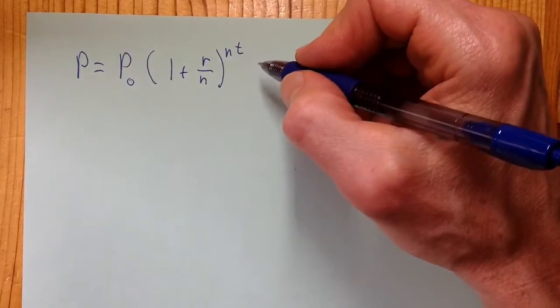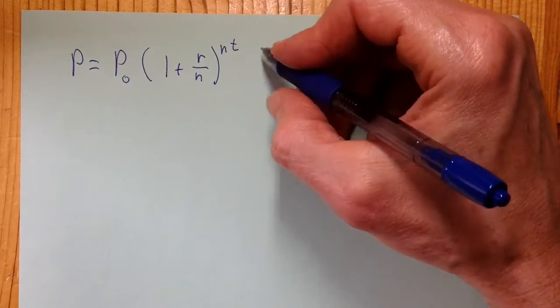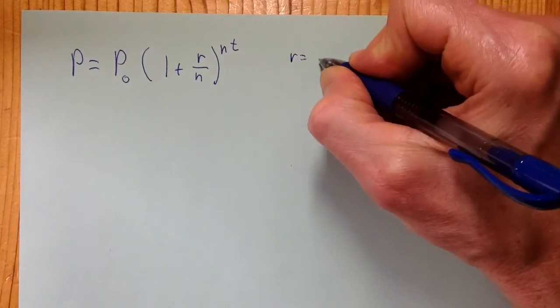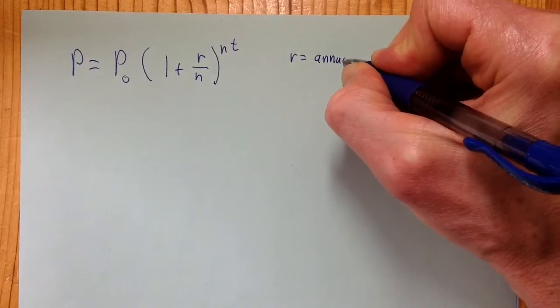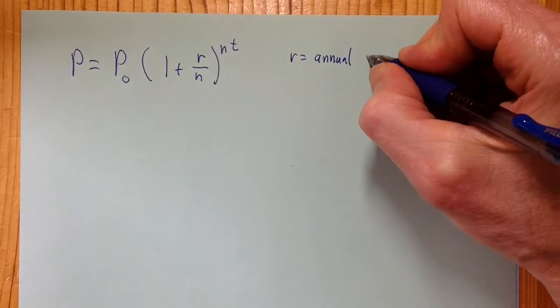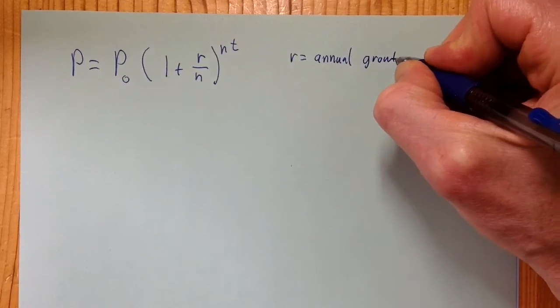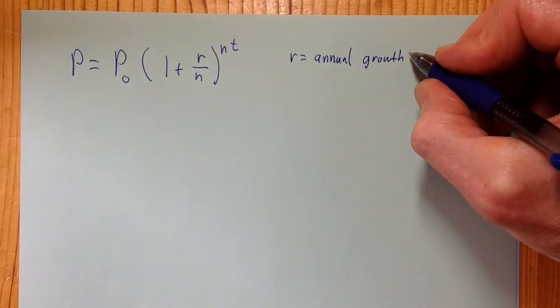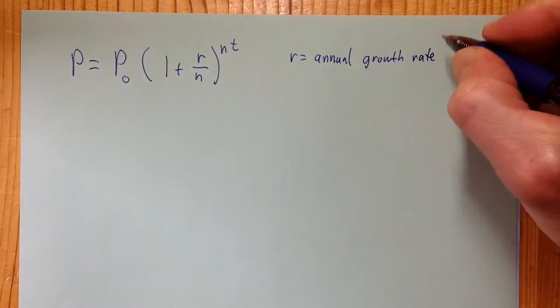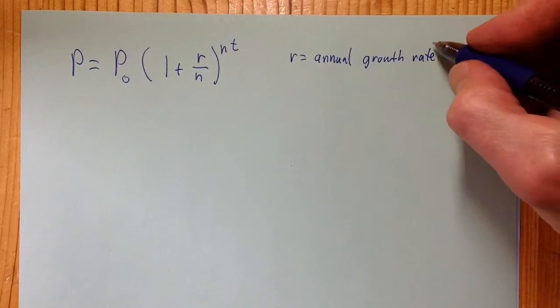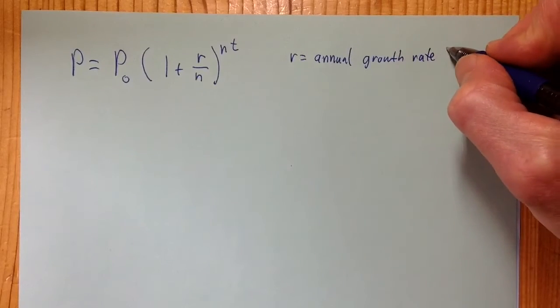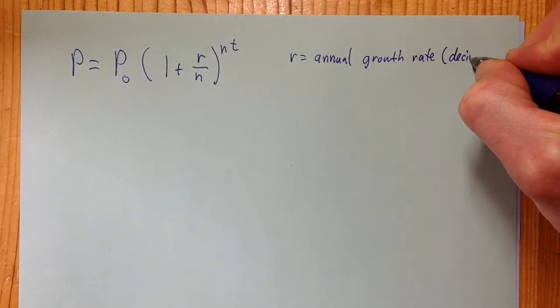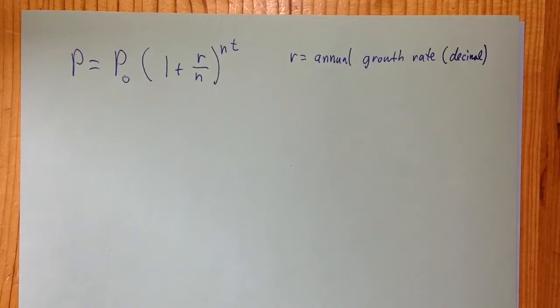And we're typically going to do this, you can do it any time you want, but normally it's annual. So you'd say that R is like the annual interest rate, the rate of growth. So annual growth rate, because it might not just be money, it might be population or something. Annual growth rate, which is the interest rate. And it is not a percent, that's in a decimal. So when you do the math equations, you don't use percents, it's a decimal.